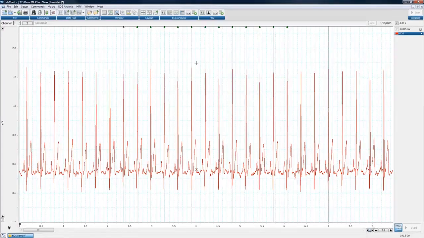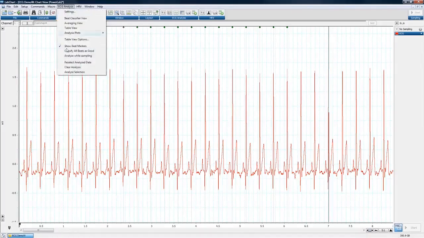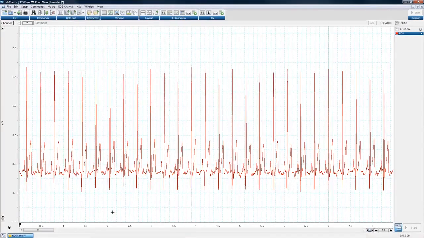Like I said, you don't have to do it this way. You can do a whole file if you want to, but it can be helpful if you have really large files, just to keep your computer from getting bogged down from grinding through and doing all the calculations necessary. If we want to clear that analysis, we can.